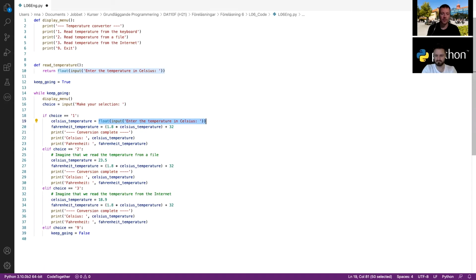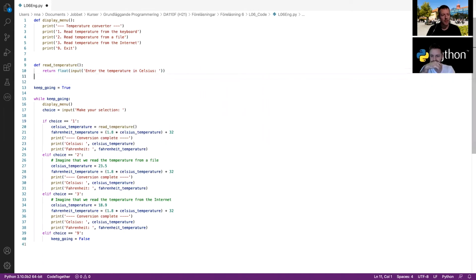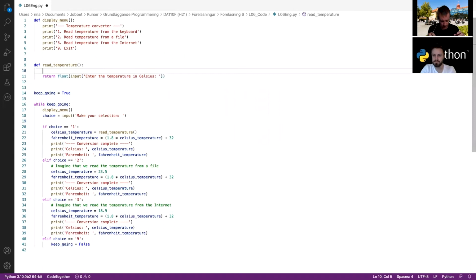I will first make sure that I change the code here, so I actually call the function read temperature. So why did I move that code here? Well, imagine that we could do something like this. I'll write a comment about it.